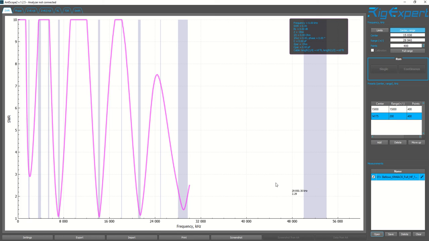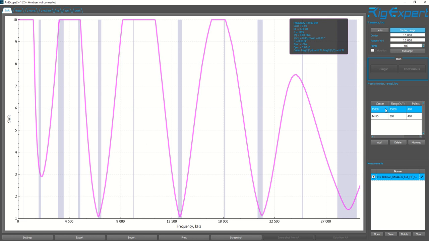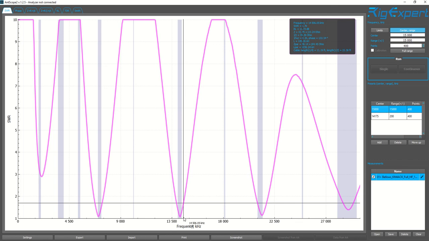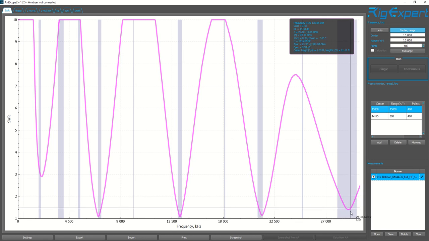One of the things the software will do is when you load a file, it's going to give you a range that you're maybe not super interested in. In this case, it gave me a lot more range than I actually recorded, so using those shortcuts is super handy. Right away, I can tell that this KM4ACK antenna is resonant on 4 bands, no tuner required, on 40, 20, 15, and 10 meters.